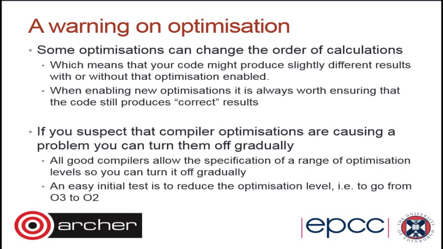And for the climate people, this was completely unacceptable. So what I did, exactly what I suggested at the bottom of the slide, I went from the highest level of optimization, level 3, down to level 2, that fixed the problem, and then by trial and error, found out exactly which optimizations were causing the issue, and then disabled them. And that's often what you'll do. You'll drop the level, see if that fixes it, and then dial in on why that issue was there. So that's something you just got to be aware of with this.